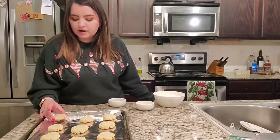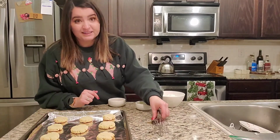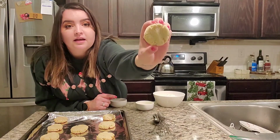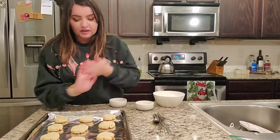So quick note, I had to smush the cookies down a little bit during the baking process just because I had made them a little bit too thick and they weren't baking well, but they turned out really cute, I think. I made them kind of on the small size, and I think that turned out well.